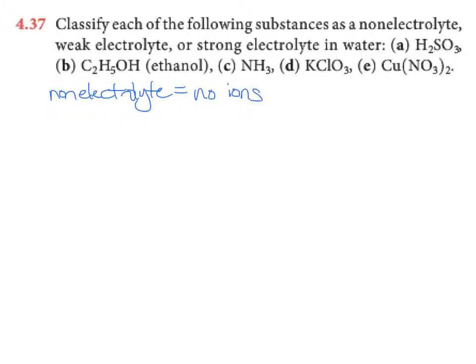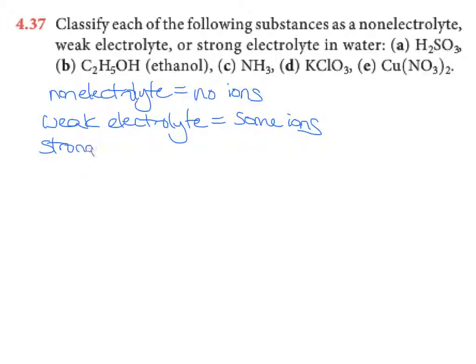So when you put a non-electrolyte into water, you get no ions. Okay, so what about when you put a weak electrolyte into water? What would you expect? Yeah, that's basically it. Which must mean that when you put a strong electrolyte into water, it does what? All of it turns into ions, so we call it a complete ionization or complete dissociation.